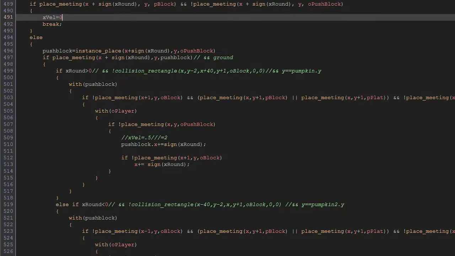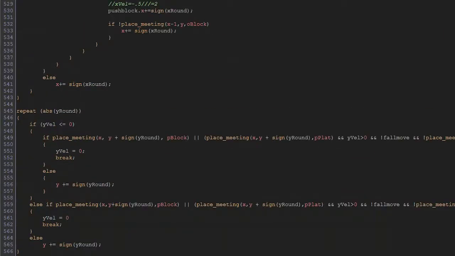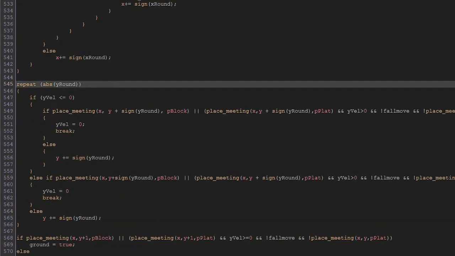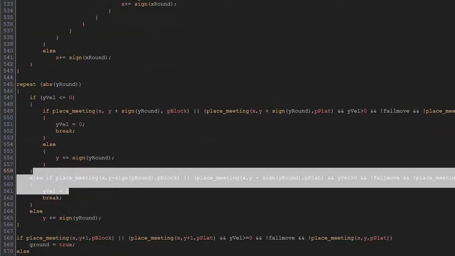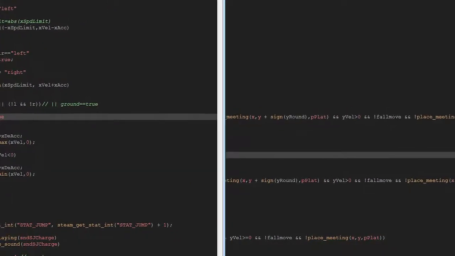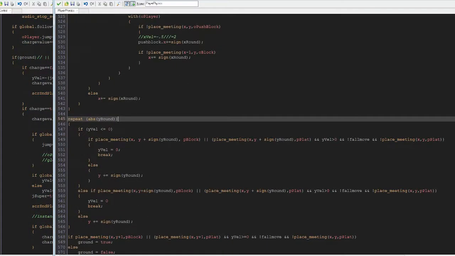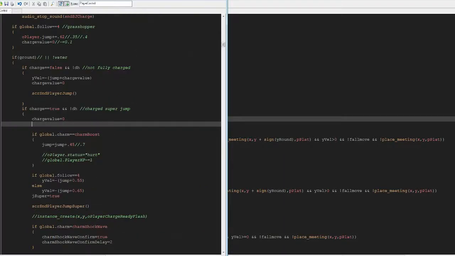And functionality wise, this is very much the same as Y. It obviously doesn't check for that gimmick with the push block. I could definitely code that in, but that's a whole other story with the game design. But that's kind of how it all works. I know it's a lot more nerd talk in this part, but I hope it was at least comprehensible. So that's the basic gist as to how the movement physics work in Frog Hop.